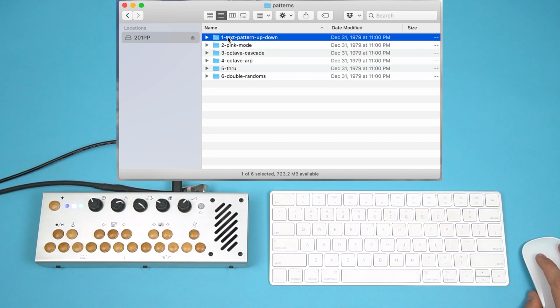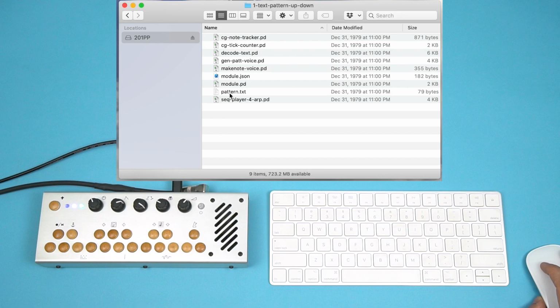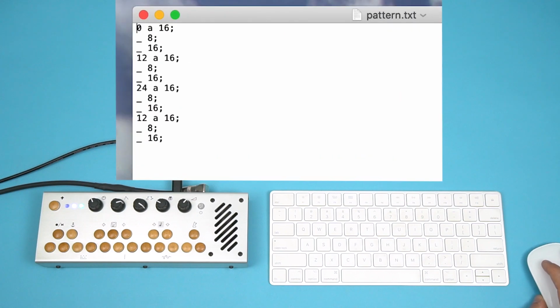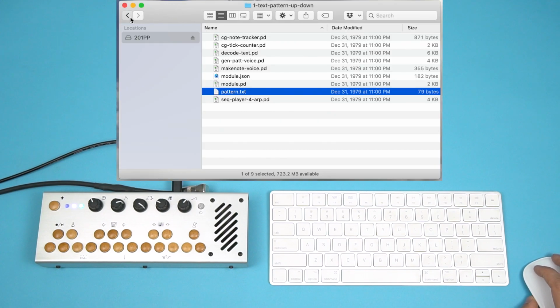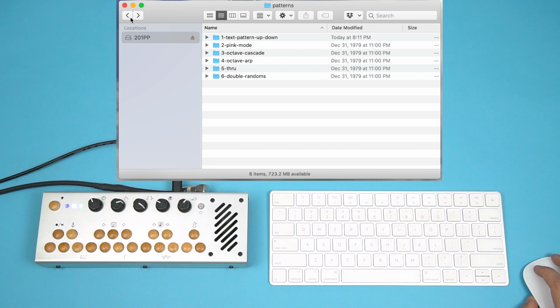While we're in here, let's briefly take a look at what a text pattern is. The pattern reads this text file, and any note I play will follow this transposition or arpeggiation. We can edit this pattern right here in the text editor, or write one from scratch. There can be different versions of a text pattern. We'll touch on that more in a separate video. So now the first pattern available to me will be the text pattern, and the 5th pattern will be the through note, or no arpeggiator.